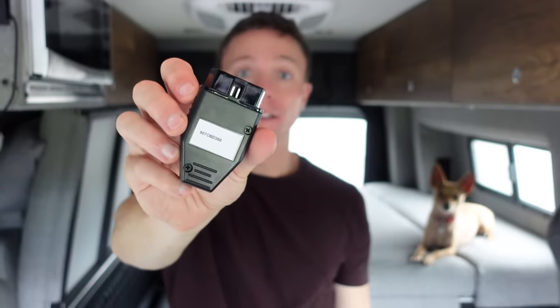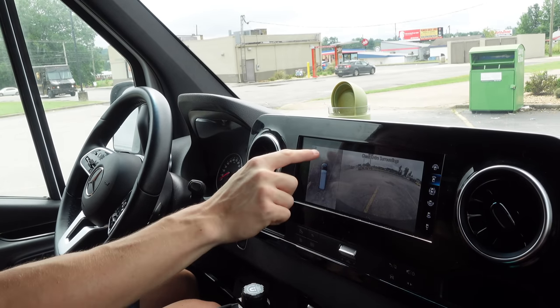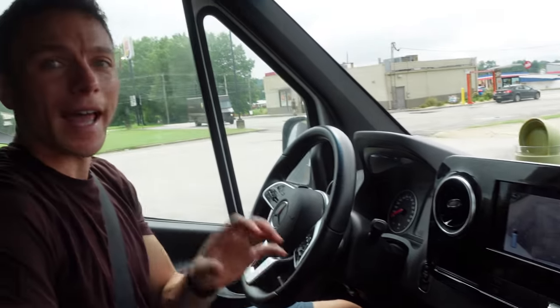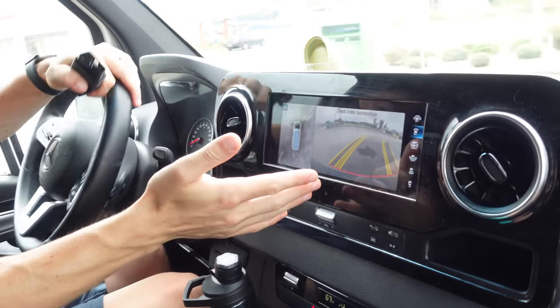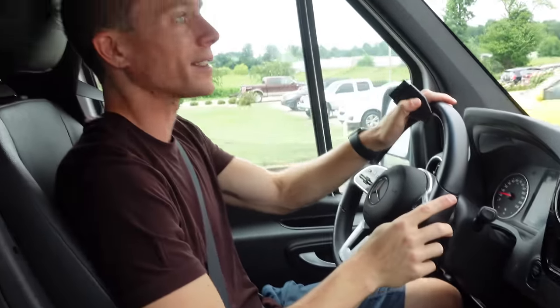Wrapped up nice and safely for travel — and this is it. Before we plug this in, let me show you how the camera system on the Storyteller Overland normally works. If we press this button right here, or we kick it into reverse, the cameras turn on. This is 360 — this is showing out the front, this shows out the back, and this is another angle out the back. It'd be really cool if we could have this rear view camera on whenever we wanted, so that as we're going down the highway we could see who's behind us. The problem is that once I start driving the van, these cameras will stay on, but as soon as we start to pick up some speed, they automatically turn off and won't turn back on until you slow back down. And that's the problem, which is what this will help us hack.